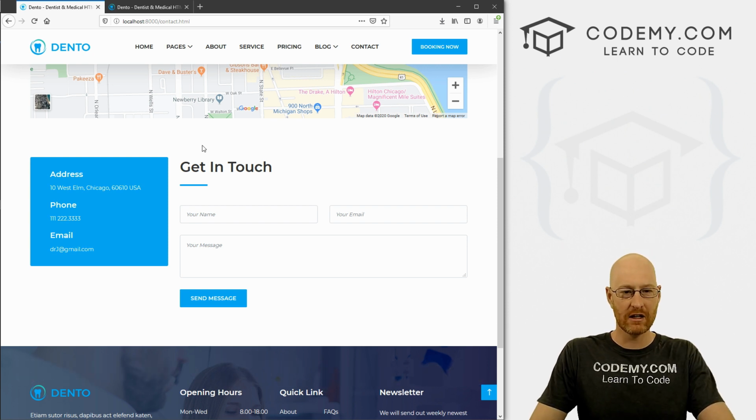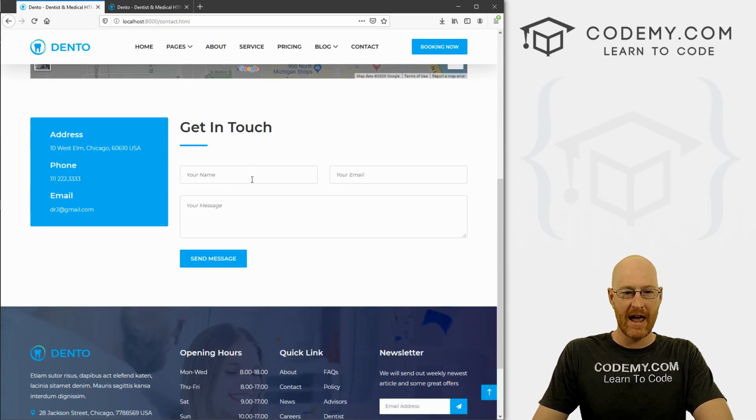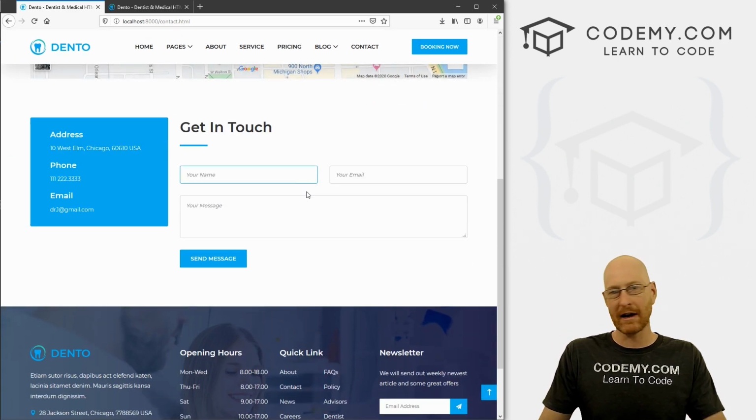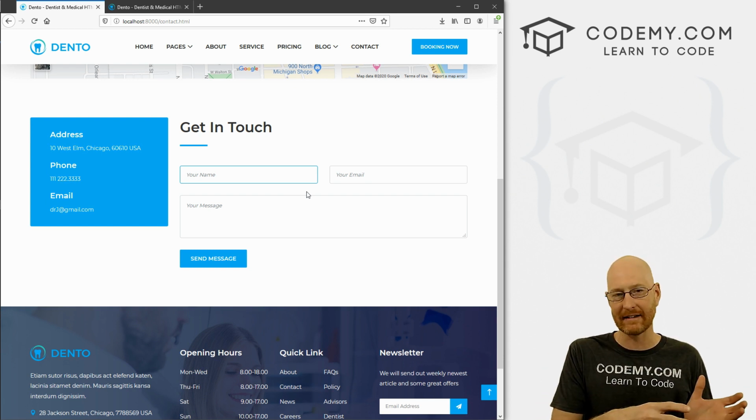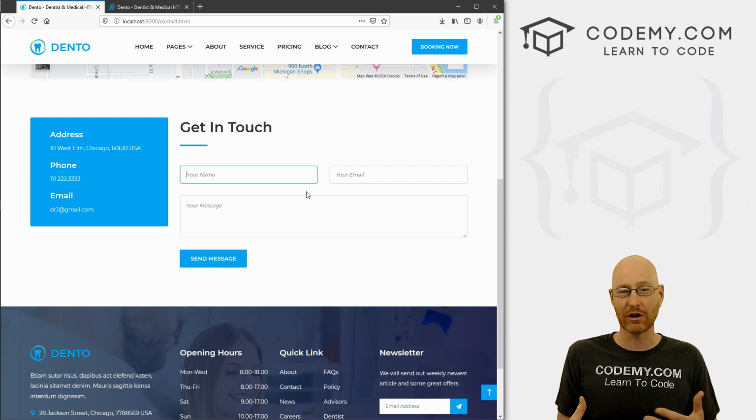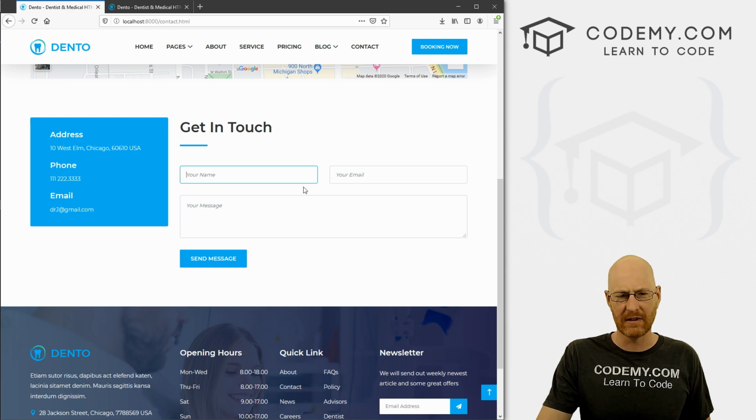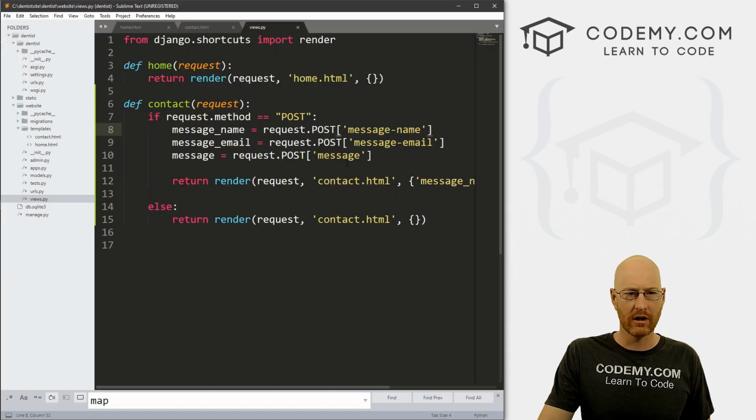Okay, so in the last video, we kind of built out this page, and we built this form out, and it actually works. We can fill it out, click the button, it will send the information to our back end, but then nothing happens to that information. We haven't actually built out the email functionality for our Django project. So that's what we're gonna do in this video. So let's head over to our code.